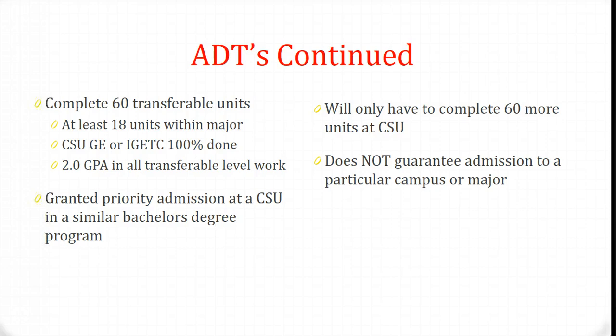So when you apply, you tell them what campuses that they list that you would be willing to be rerouted to. So if you only apply to San Diego State, Cal Poly San Luis, and Long Beach, and you did not get in, but you have an ADT, this year's rerouting campuses were San Francisco State, Channel Islands, Stanislaus, which is in the Central Valley, and there was one more, Humboldt, I believe. So students can say, I'm willing to be rerouted to any one of those, or I would only consider San Francisco State. And so you're guaranteed admission to the system. Okay, so that's really important.